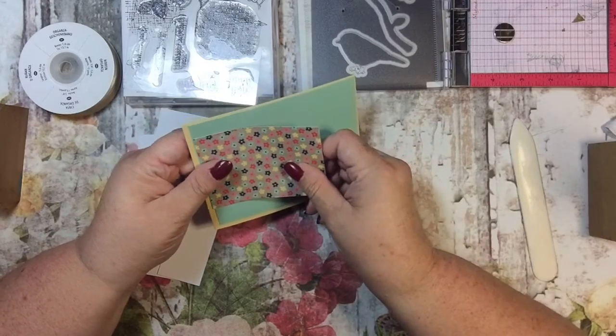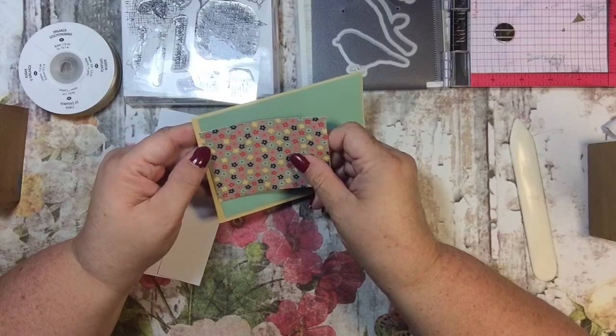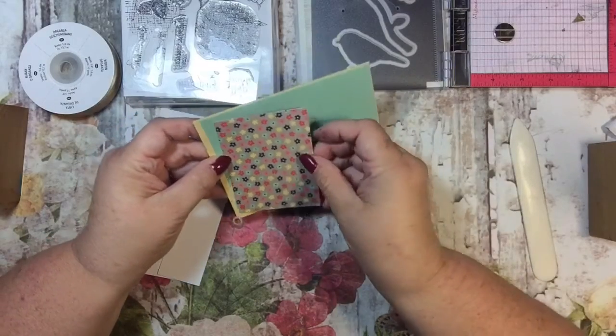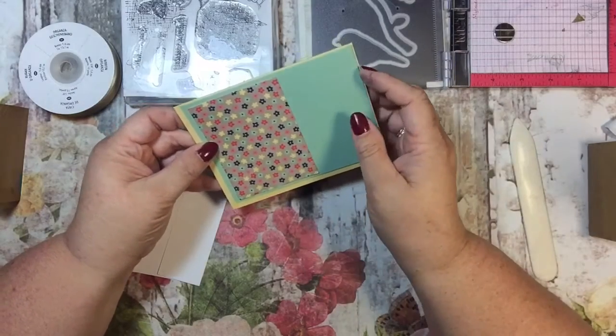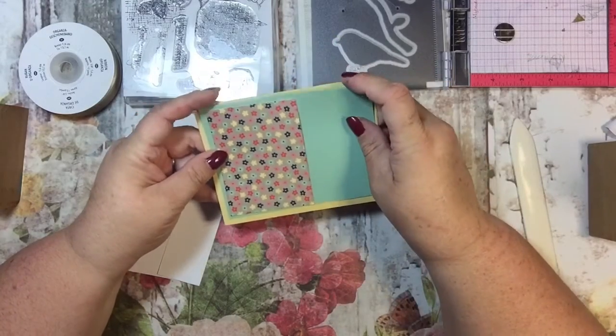And I'm not exactly sure what this yellowy color is. I don't know if it's So Saffron or not, but it seems to match well enough that I think without knowing, you would think it was matchy-matchy. So that's really cute. I like that. So I'm going to do those colors, and I thought that that might be cute.